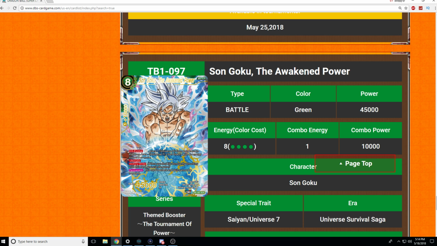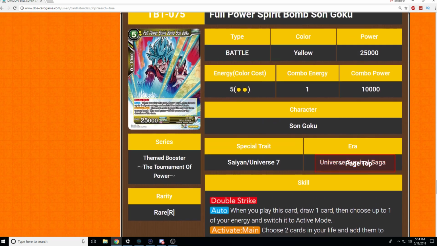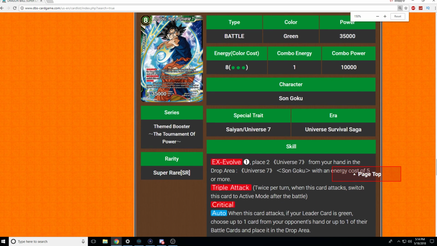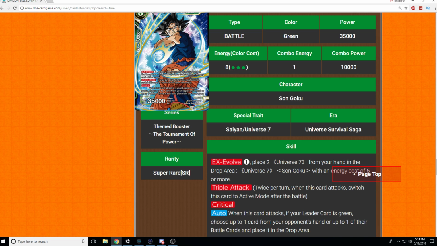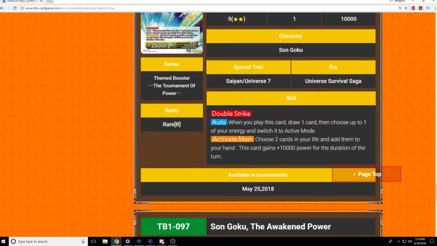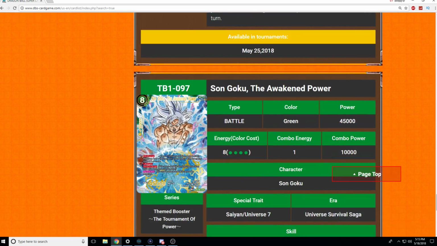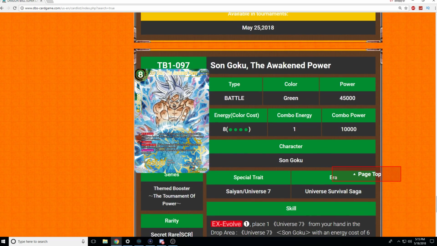But anyways, the only card that actually pertains to is this card. This card is the only target for an evolve on top of that other one. And, of course, that's by design. You have UI turning into Mastered UI, right? Well, UI Omen turning into UI, right? Whatever you want to say. So, of course, that's by design.